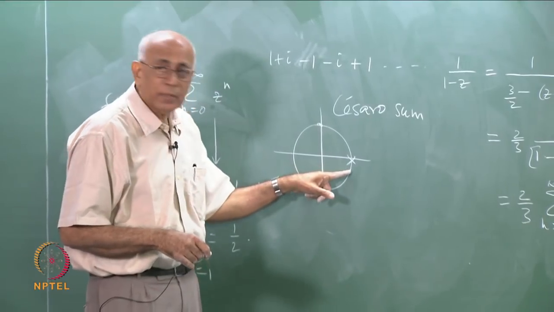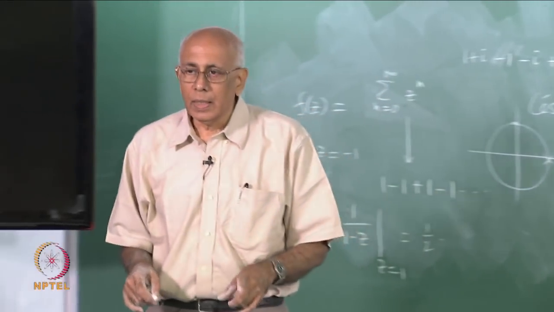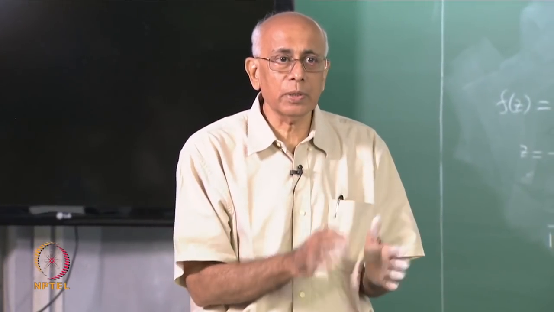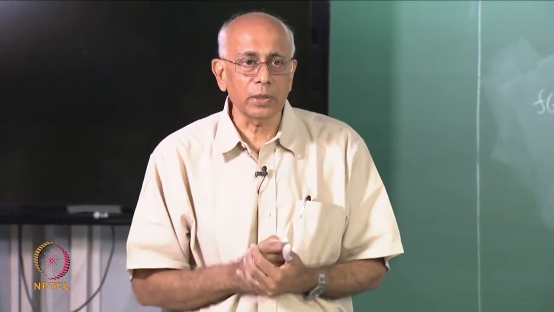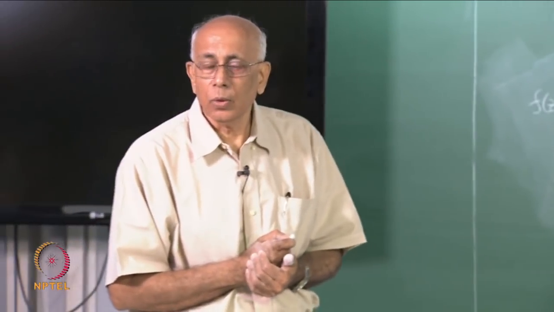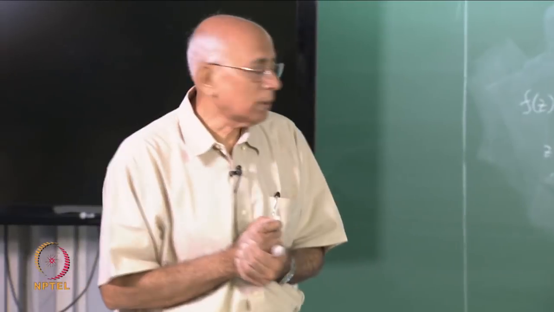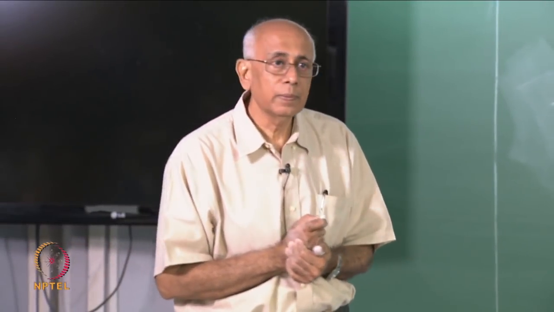Now we saw that there was a singularity here at this point, and there is a theorem which says that the function which this power series represents must have at least one singularity on the circle of convergence, at least one singularity. Could be more, like I said, could be at many points. We will look at more examples of this, but it must have at least one singularity.